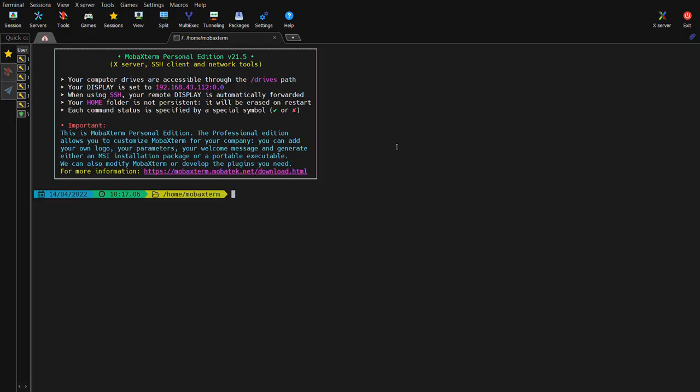After adding the new volume to the instance, log into the instance to partition the disk and to mount it as well. I'm using MobaXterm to log in. You can also use a public command and terminal if your server is public. So just click on new session and then SSH. Then here you need to add the remote IP. The IP of my server is 20.115.32, and the specified username is azureuser.